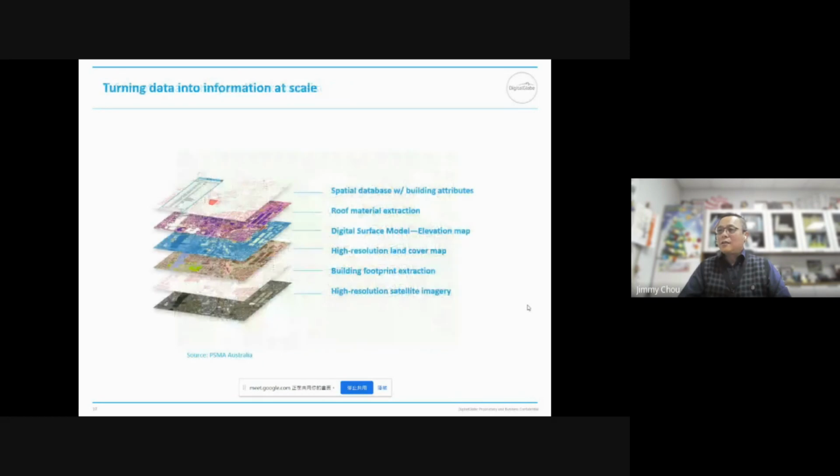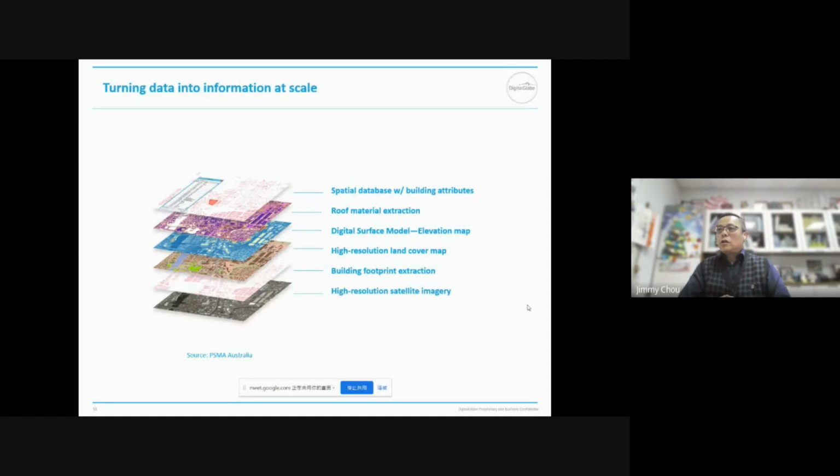and we can enhance. So all this kind of good information, we can join together, like the spatial database, like the building with its attribute information, for example, the roof material, and also the digital surface model, like the elevation, about the height, and high resolution land cover map from the satellite, and building footprint extraction, high resolution satellite imagery.